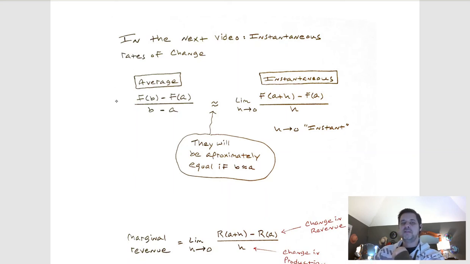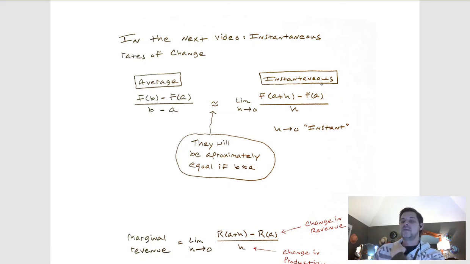Here's the average rate of change that we've already learned about. Okay? This is how you calculate the instantaneous rate of change. All right, it involves a limit. And if I ignore the limit, it's still a fraction. And it turns out that if you ignore the limit, these are really the same. Okay? This is, if we were using a revenue function, this would be the change or the increase or decrease in revenue. And this down here would be the change or increase or decrease in production. Okay? So if you ignore the limit, there's really no difference between the average and the instantaneous rate of change.